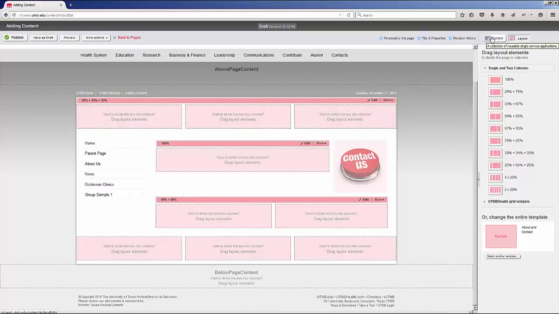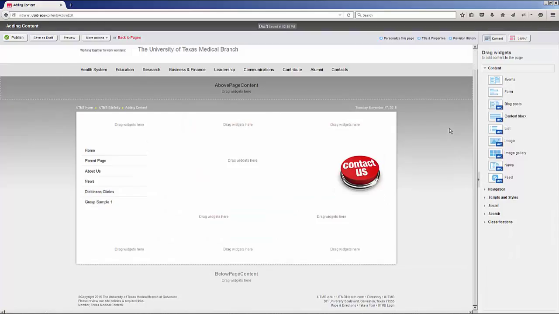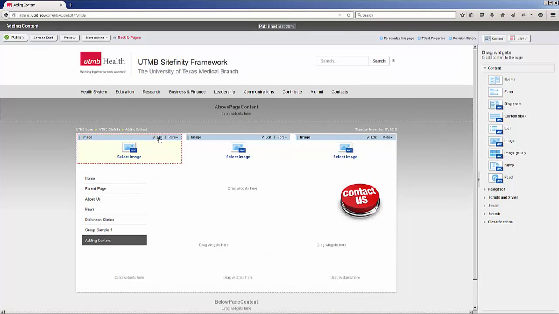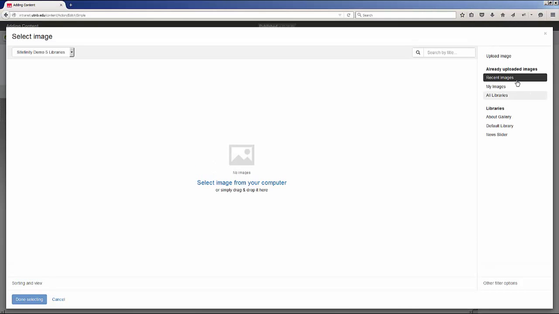So let's go back to the content section and let's choose to add a few images up here at the top. So we're going to choose the image widget, and I'm going to drag it into these 3 different areas. Now we'll go into each one and click Edit and add an image.